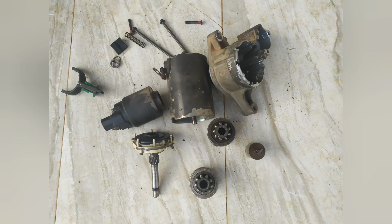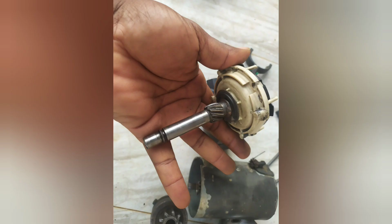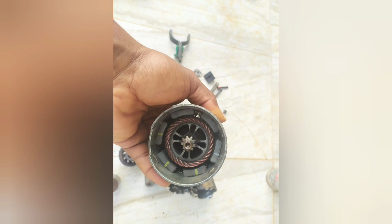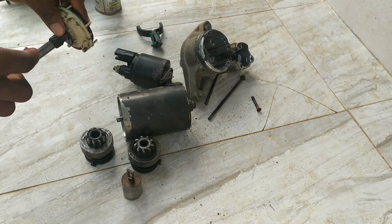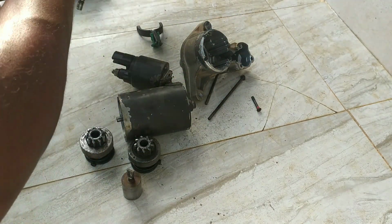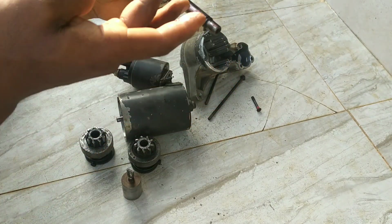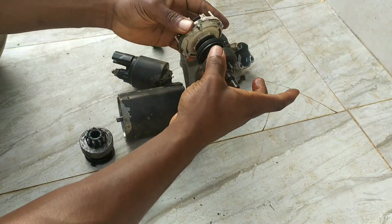Before we put everything back together, here's showing the various components of the starter. We have a planetary gear set on there, the shaft where I'll be fixing the pinion gear. Here we have the DC motor part showing the armature and the magnets on the stator. So assembly begins here. I'm applying some grease to the shaft and the bevel gear where the pinion gear is going to fit onto, so that things move smoothly, very smoothly.